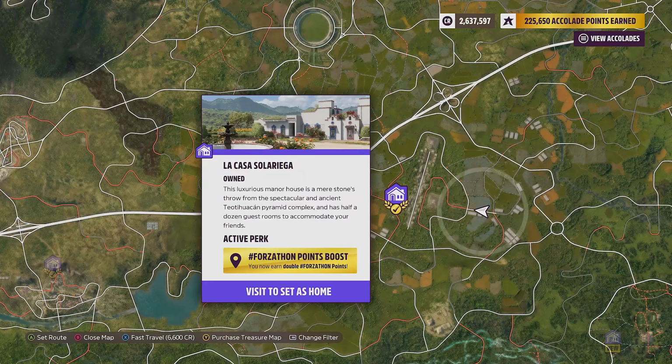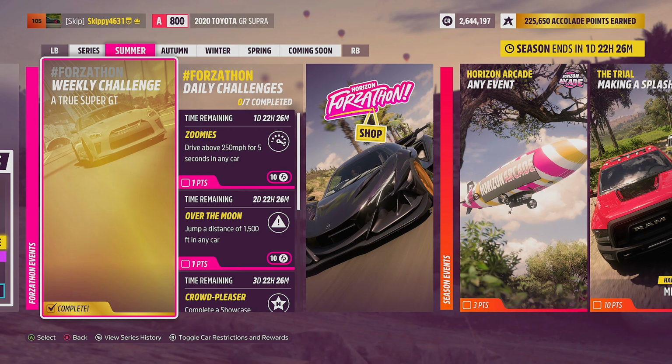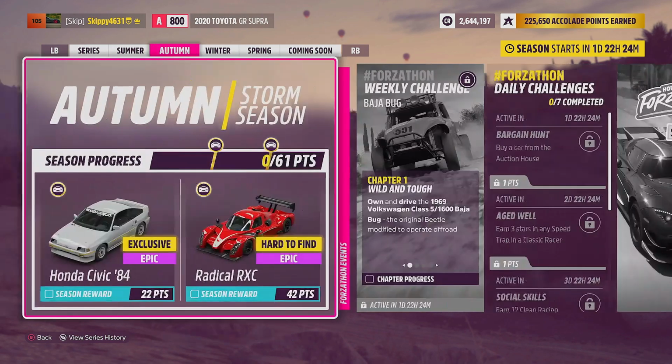There is a player house on the map that will double all Forzathon points. So for the weekly Forzathon challenges, instead of 80 Forzathon points, you'll be getting 160. And for each daily challenge, instead of 10 Forzathon points, you'll be grabbing 20. So between the two, if you're doubling your Forzathon points, that's 300 Forzathon points just from these two challenges. As I've already completed the weekly Forzathon challenges for summer, it's going to hop to autumn.